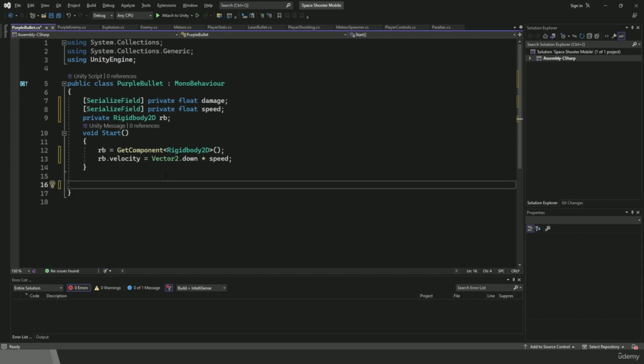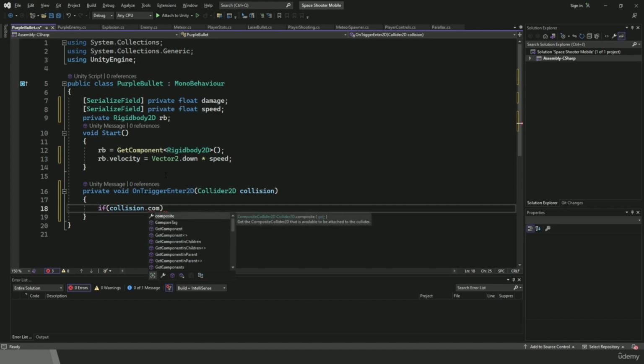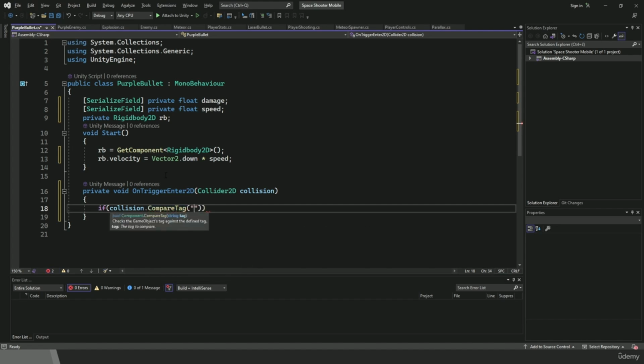Let's damage the player when it collides with a bullet. We use the OnTriggerEnter2D function. I think that in Unity I forgot to set collider as a trigger. We will do that later. Here, as usual, we check for the tag player.